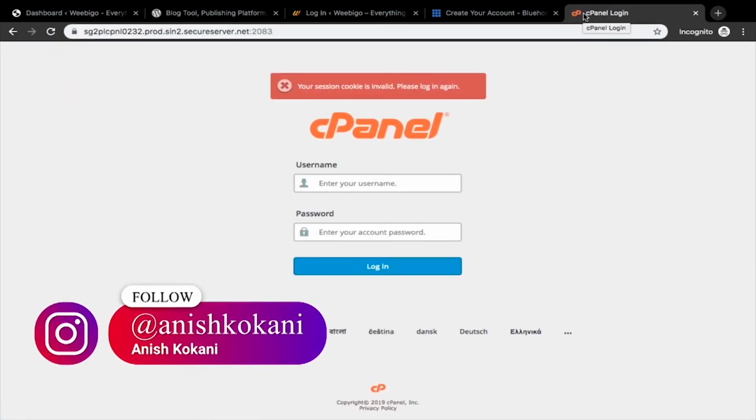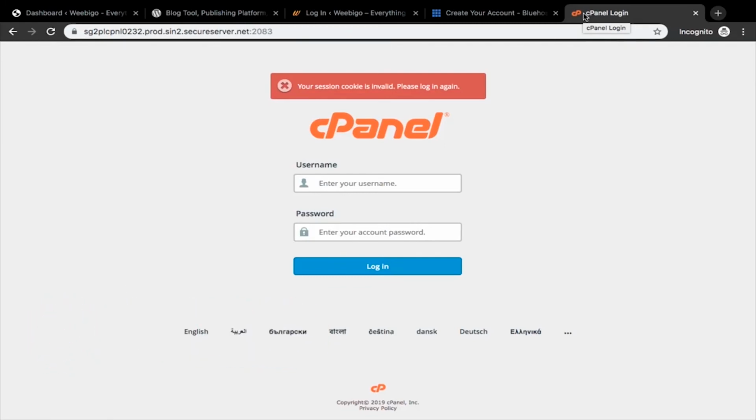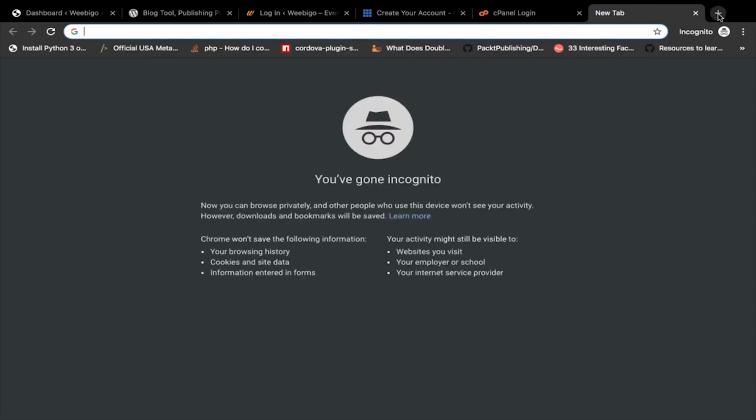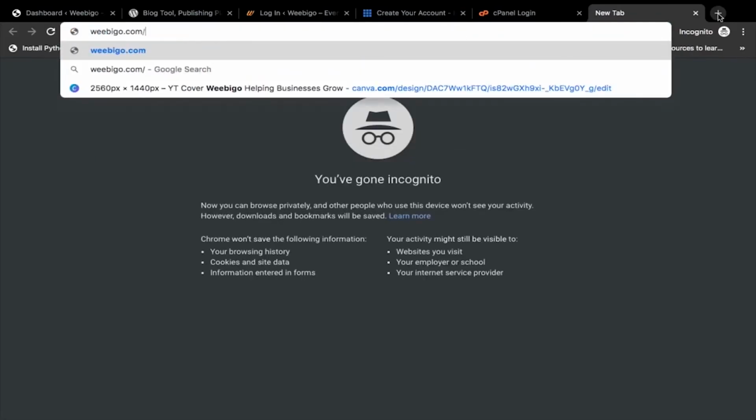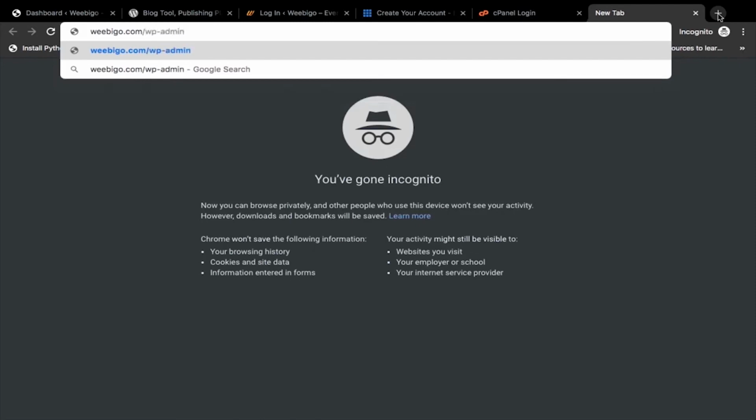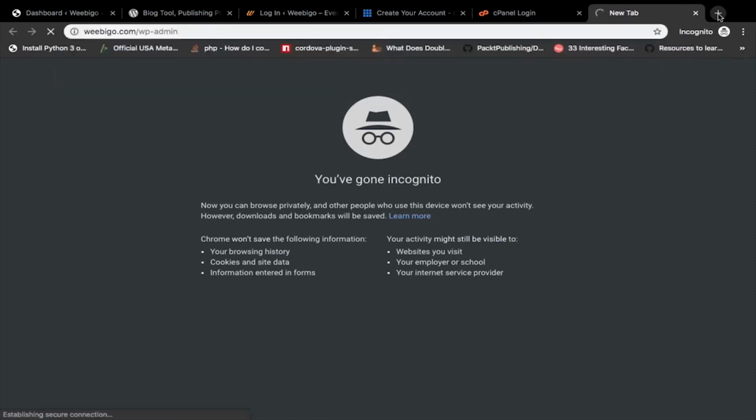So what is actually cPanel? cPanel is a software or a user interface of the server that you have already purchased, and you'll have to go there and click on WordPress installation. Once you install WordPress, you will have to write your domain address, vivigo.com, this is my domain, slash wp-admin. Then you will end up seeing this particular site.